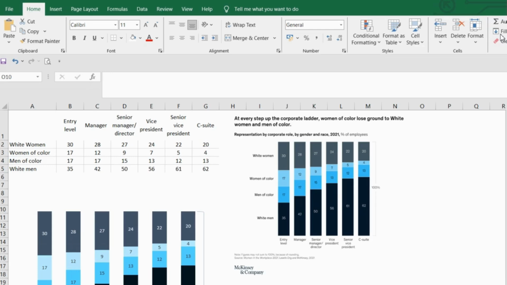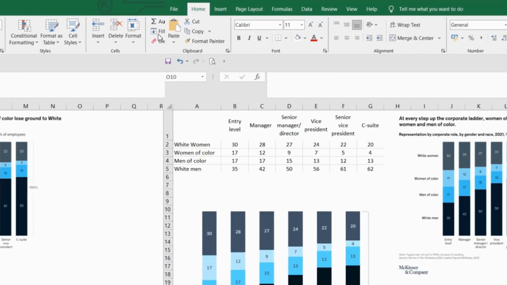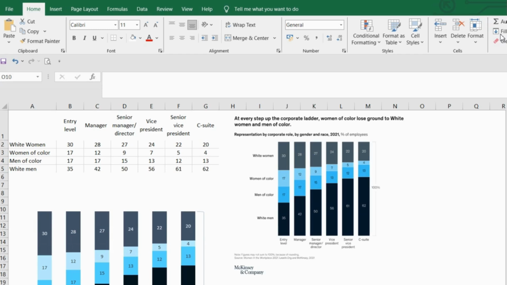Why is it necessary or useful? First, it helps compare totals and distribution side by side. Second, it's perfect when you want to see both overall trends and internal breakdowns at once. And last, it makes multi-dimensional data more readable than multiple separate bar charts. Now let's see a few key points to remember while creating a stacked bar chart.